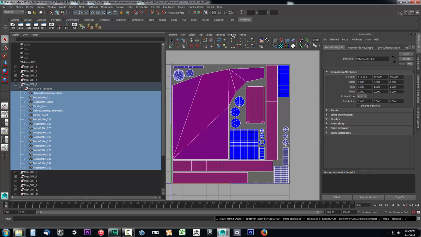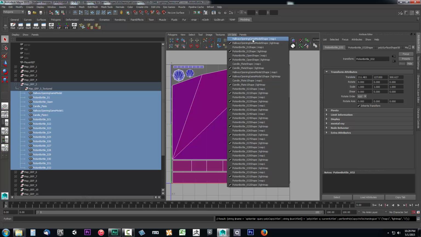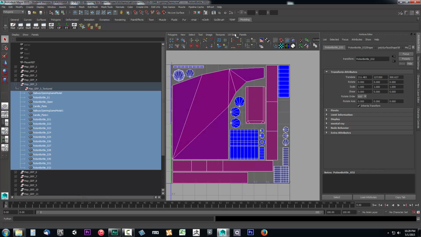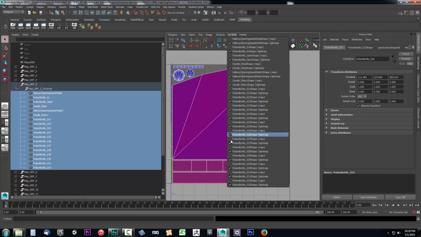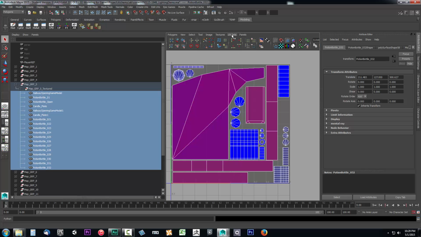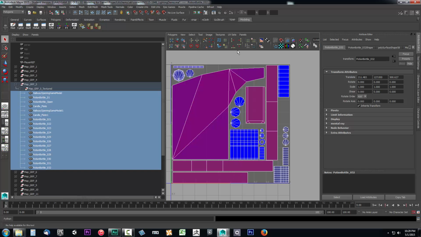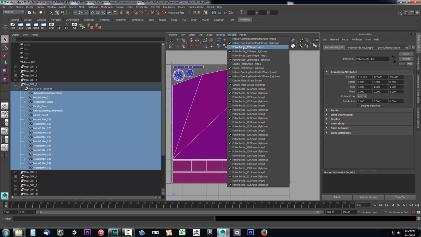So I'm going to hold down Shift, select all of the objects, and I'm going to drop this down and make sure that all of them are set to light map. Again, if one of them is not set to light map, you'll notice it because they should look evenly divided all the way down the list. And let me show you, for example, let's say this one here was selected, and we're going to open this up. Now I can see that there's a break. Two of these are dead on top of one another, so that's a problem. That means this one here is not set to the light map that it should be set to. So I want to set this to the correct UV set. I will look. This is the one it should be set to, so I'll go ahead and check that box. There we go. Now they're all set to light map.